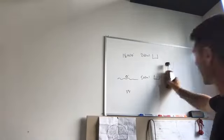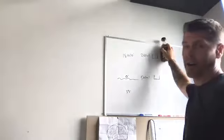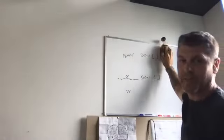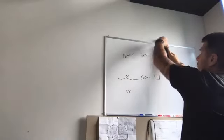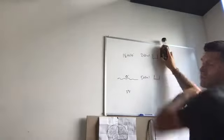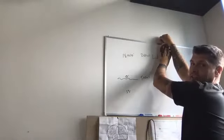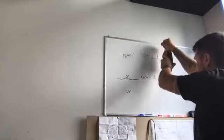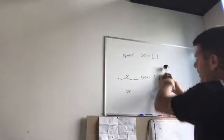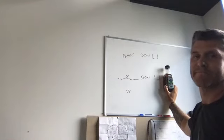Okay. If I empty it out, so there's nothing in it, and I take it up to 18,000 feet and fill it there, the container is still a 500 milliliter container, correct? Yes. Because the container is fixed in terms of its size. It will hold 500 milliliters of whatever is at 18,000 feet, right? Which is half the oxygen and half the nitrogen of what was at 0 feet. If I then cap this container so that nothing can escape and I bring it back down to sea level, I want to know what the volume inside that container is actually going to be now. Is it going to be 125?